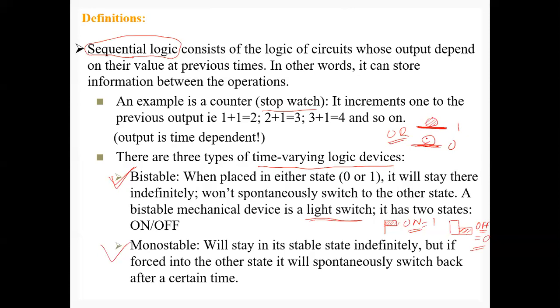If you want to change it to this location, you could do it momentarily, but it will come back to this state again, because this is your stable state. If you want to change it to the other state, then after some time it will go back to the stable state again. That's called monostable.